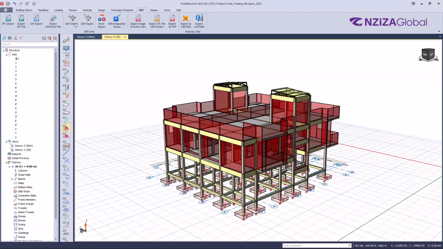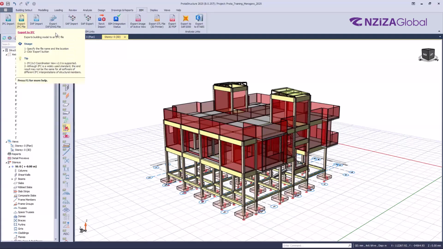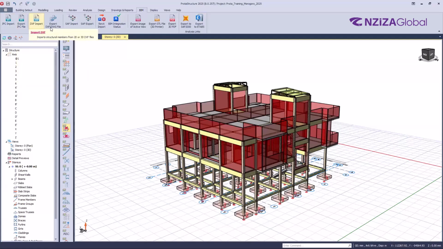So you can see the different formats that we can export to. Okay, so we can export as an IFC file. We can export as a DXF or DWG. You can export as a SAF, okay? You can export to SAP 2000.